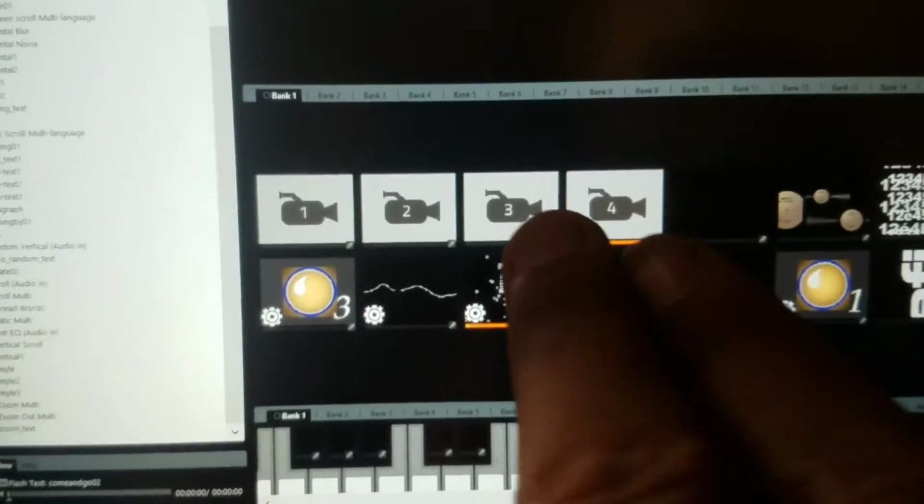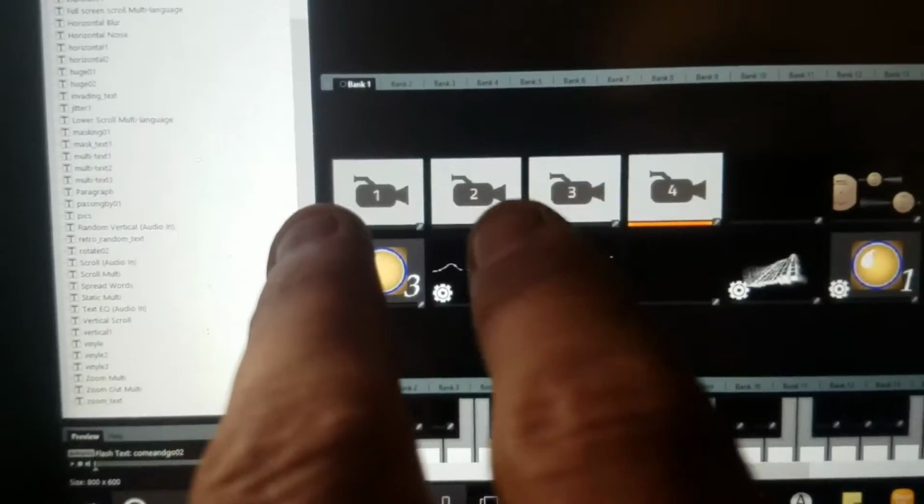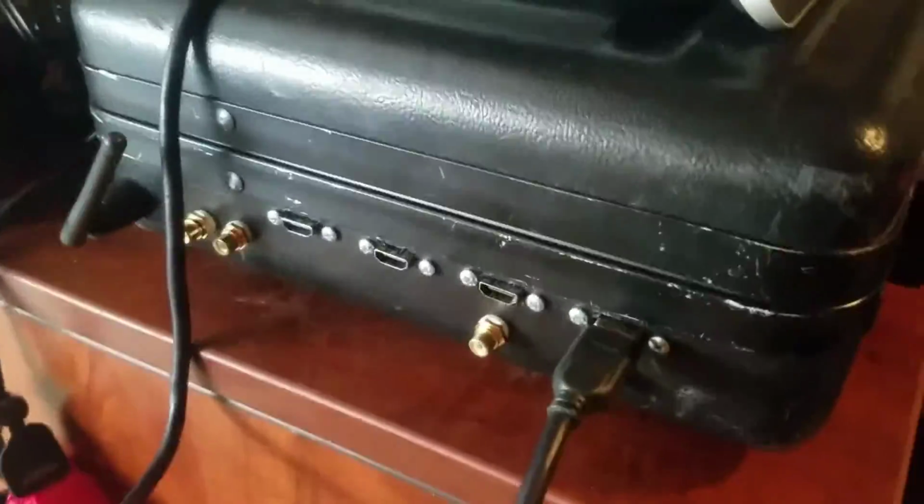Hey guys, I finally finished the inputs on my mixing console here, so I can play around with this stuff. I've got some camera inputs here. We've got the two onboard cameras, and then we have the two HDMI video inputs that go through all this fancy stuff from any of these four camera switches. So now I've got a micro HDMI video output that I can plug into my computer.